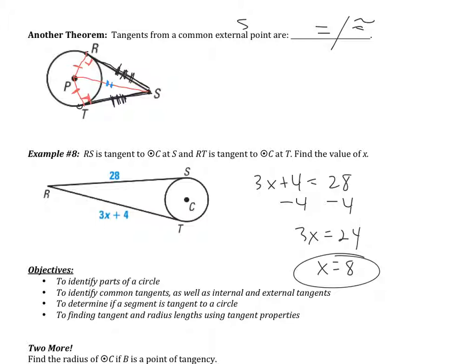All right, so we covered, okay? Identifying parts of a circle, so make sure you know what a tangent, a secant, a common internal tangent, a radius, a chord, all those things are. We talked about internal versus external. We talked about determining the length of a tangent of a circle, whether it is using the Pythagorean theorem or using the theorem that we just talked about. Okay, and then finding radius lengths, etc., we talked about as well.